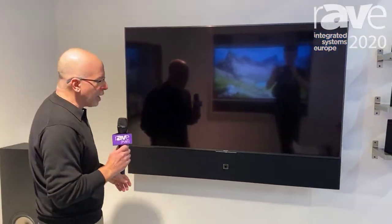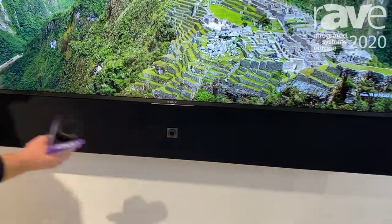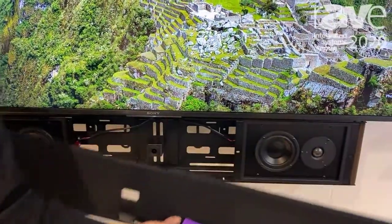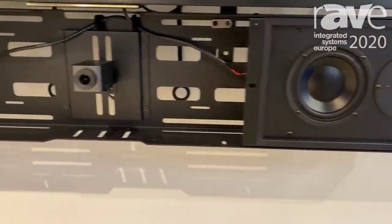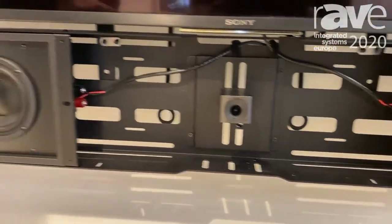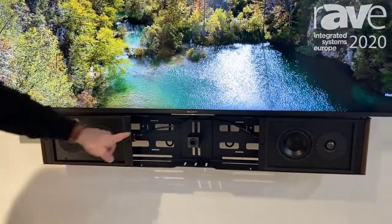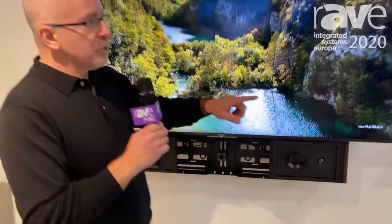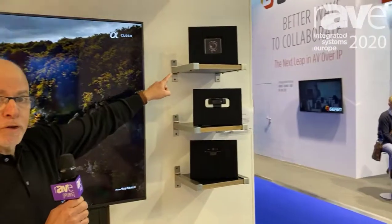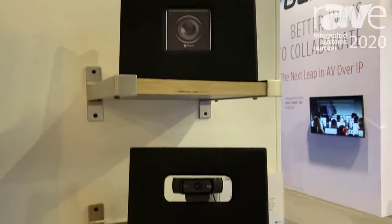But in fact, what you have here is a product where if you remove the speaker grill, you see tremendous flexibility here to be able to mount not only our speakers, but all manner of small form factor electronics can be mounted inside here, including this camera. And now we can customize that to use for different cameras in the marketplace, including Logitech, Poly, Huddly.